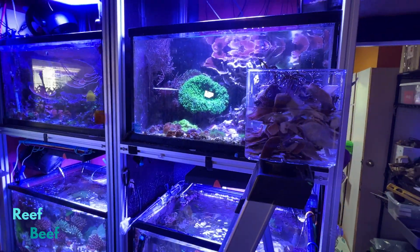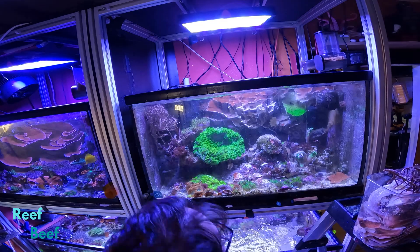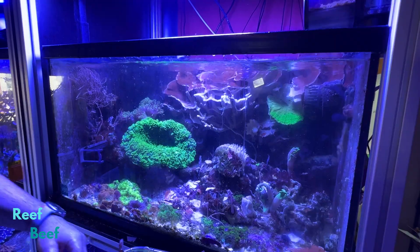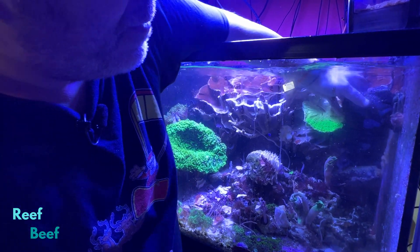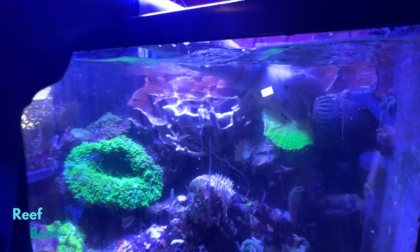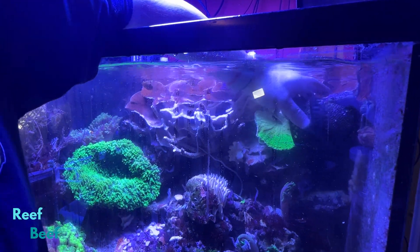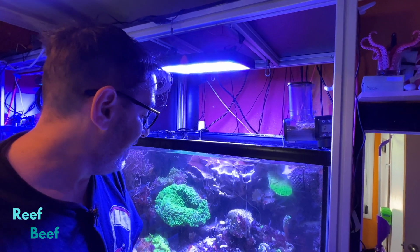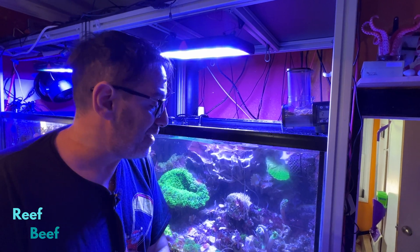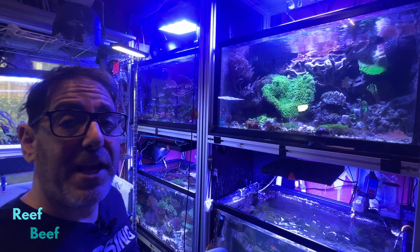Let's turn on the flow and see what happens. It's blowing around nicely. The anemones are definitely going to get more flow, and this is still 100%. There's some algae on there — I'm not going to really go after it right now. I'm going to slide this baby back on because this is the anemone tank. It's the only tank in the lab still that is for pleasure — these are animals that I like. Everything else has been taken over by the spawning project. Let's look at the results of the Monte Cap cutback.